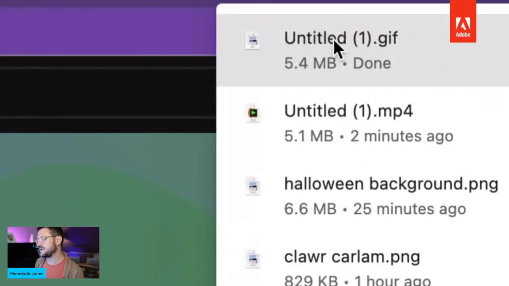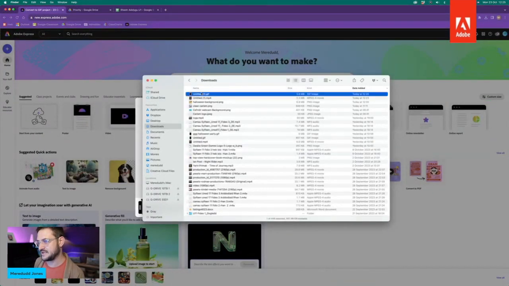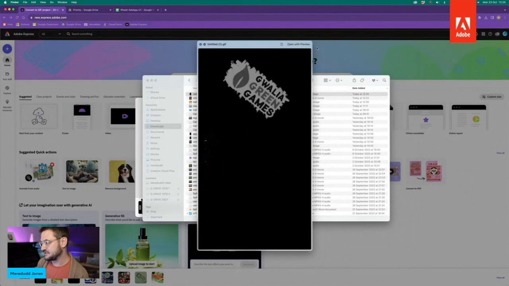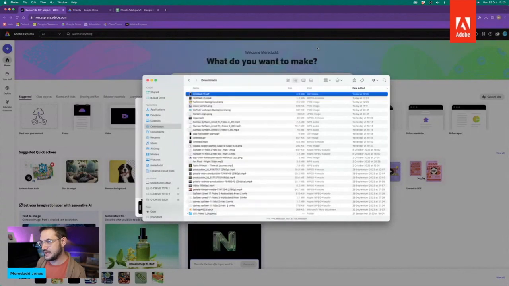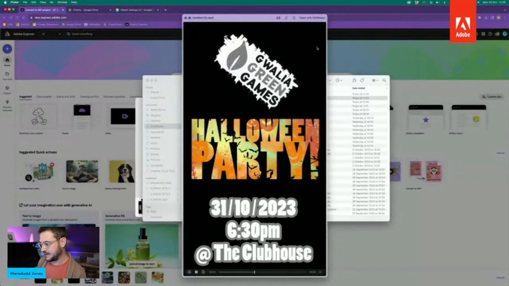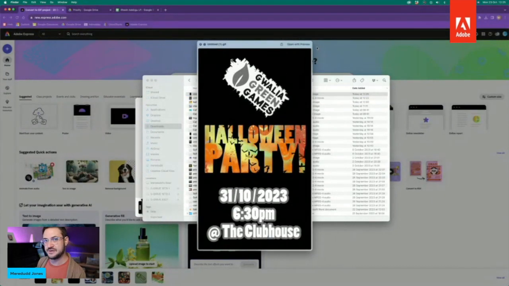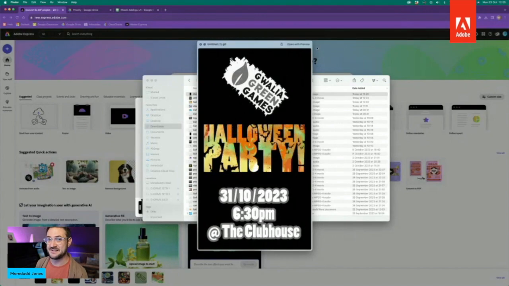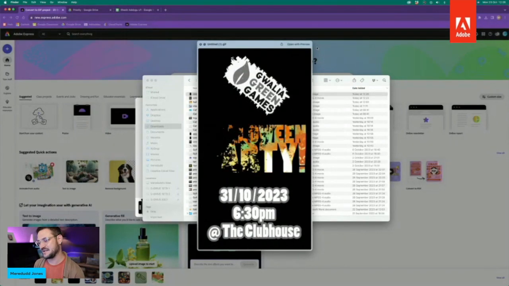And there we are. There's my GIF file downloaded. And again, Dom's going to be giving me a telling off because I've got it saved as Untitled 1, which isn't the greatest name. But you can see there that that's now looping as a GIF file, compared with the MP4 file, which will just play once and stop. Just like that. Okay, so a GIF file you can post up as an image on most websites. Or if you're like me, I like sending them to my friends over WhatsApp or sending them as a text message because GIFs are great.